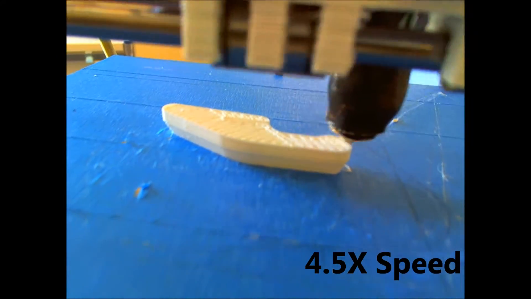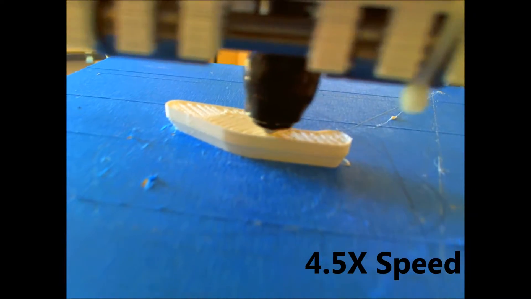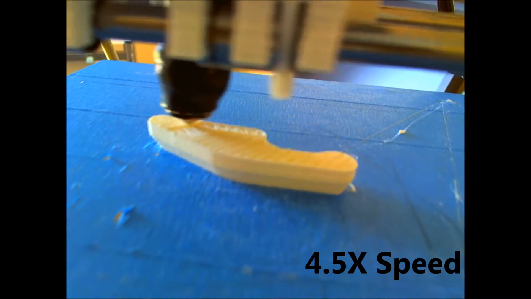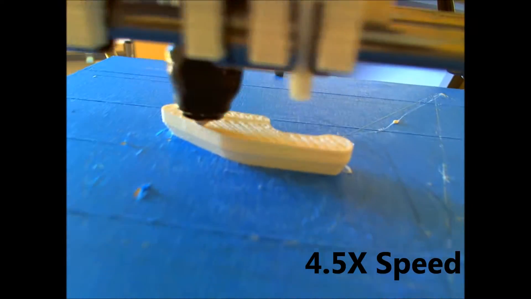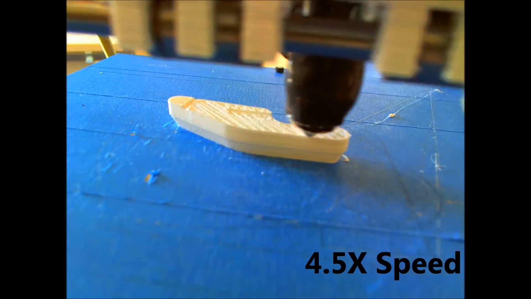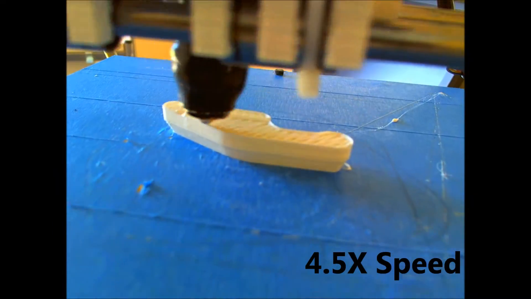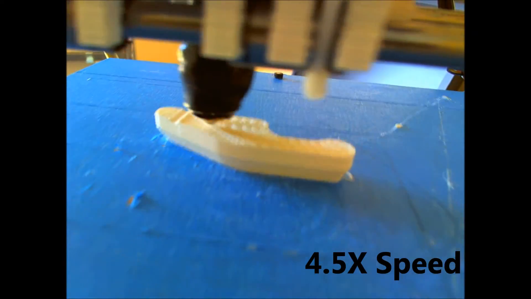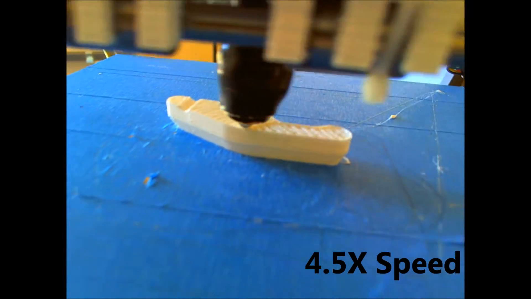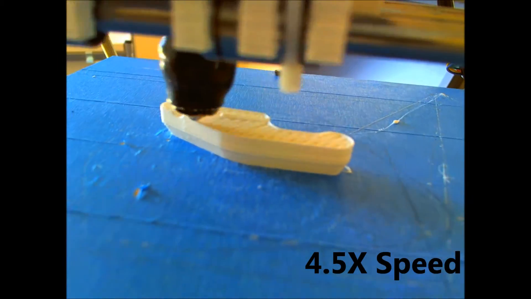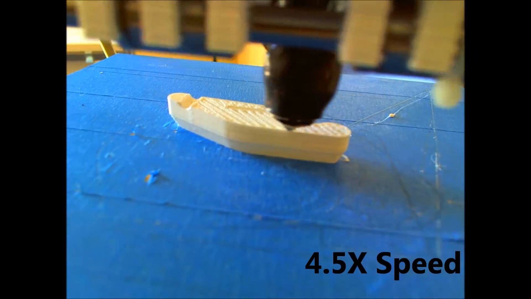The RepRap printer works by melting plastic and then building it up into three-dimensional objects, which solidify when they cool. It starts with a filament of plastic, about three millimeters in diameter, rather like a piece of wire. That filament is fed into a melting head in the machine, and then extruded out of a very fine hole. The machine then scribbles that molten plastic onto a flat plate to make a layer of the object that's to be built. The plate then drops down by a small fraction of a millimeter, and the next layer is scribbled on top of that, and so on and so on, until the whole component has been built in three dimensions.